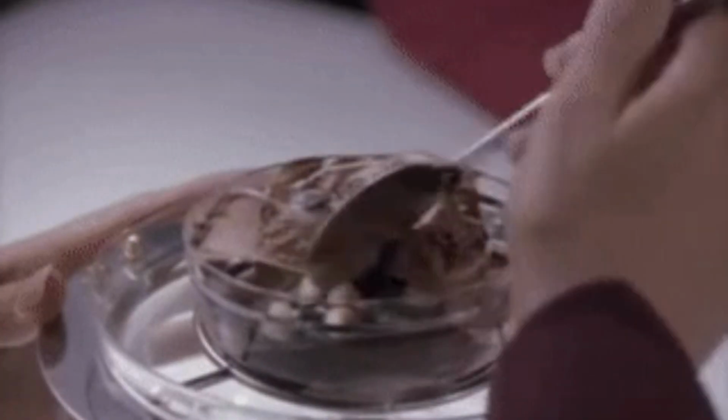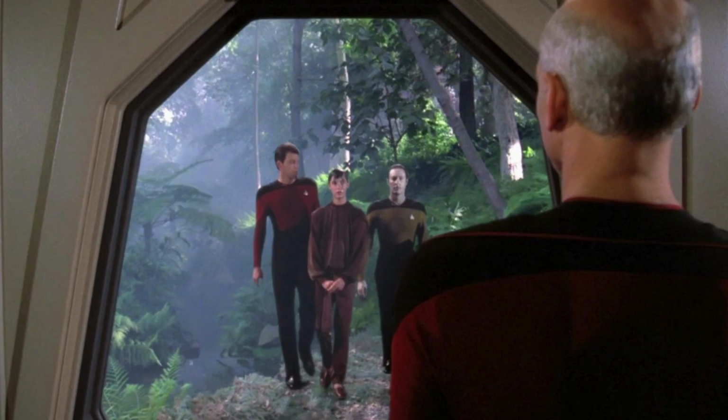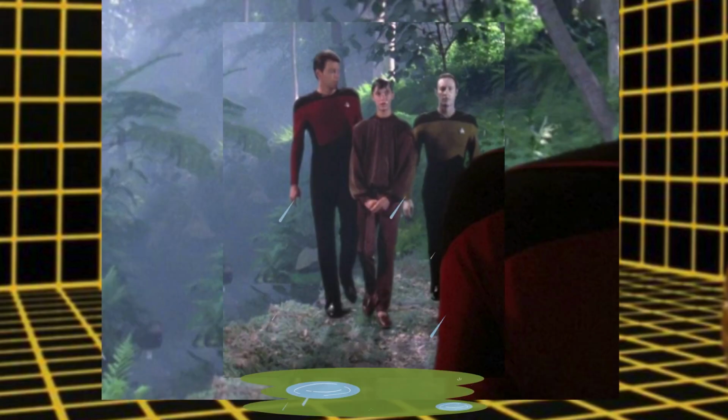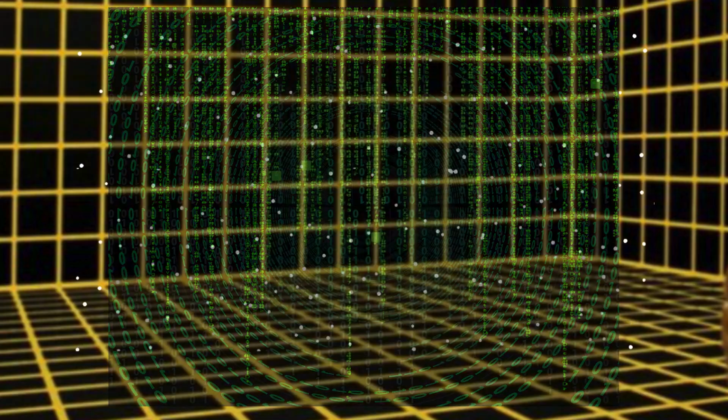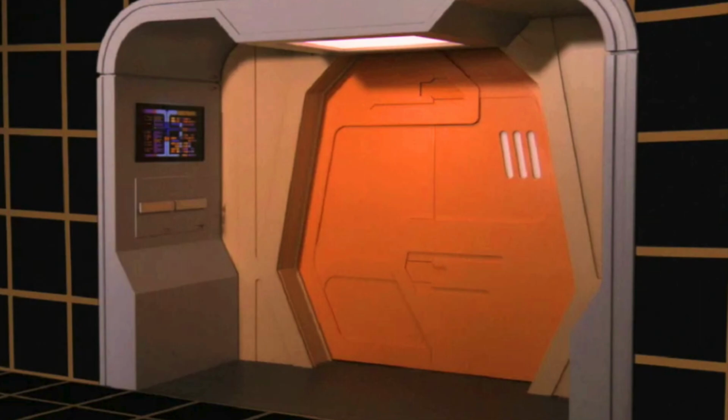For example, in Encounter at Farpoint, when Wesley goes in and Data's in there and then Riker, and they fall into the stream, when Wesley walks out, he tracks all the water. So that's real water, replicated water. And so for all intents and purposes, some of the holodeck trappings are real. This is where some people might get confused. The holodeck is real. The things it produces and replicates and gives to the program user are real to a point, and somewhat replicated matter.